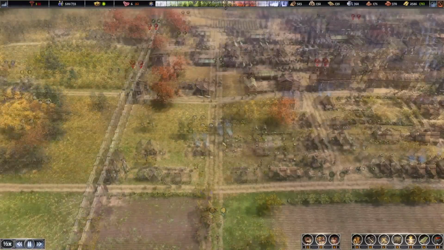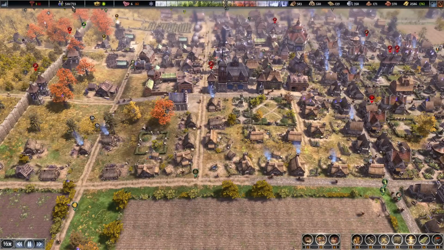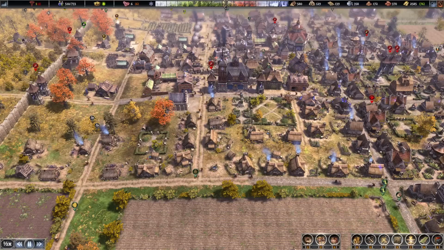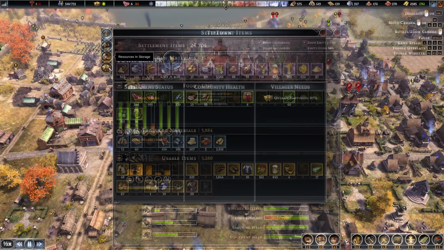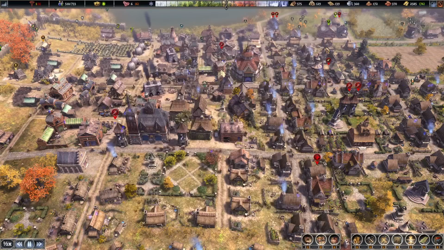So yeah. All right, I'm just going to talk about the homes real quick. Even though it says I have over 200 spaces left in my town, that's not really true. If you want to keep your birth rate up, you can actually look at your birth rate right here. Why won't it let me click on it? There we go. So I'm at 86, which is pretty good. It could be better.